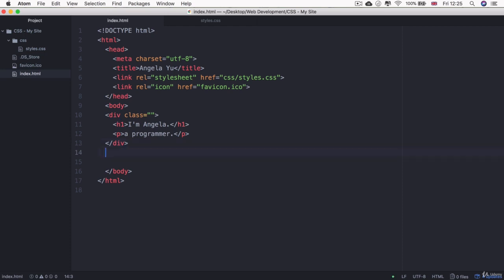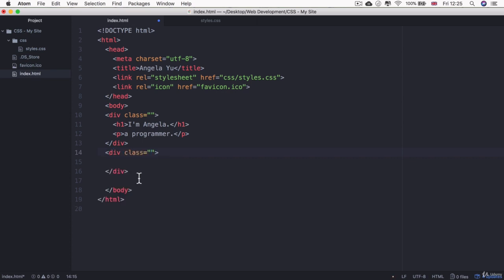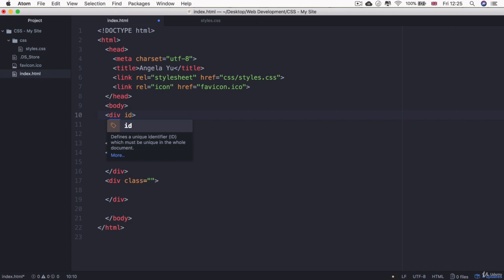All right, so how did that go? Well, just below our first div, we're going to go ahead and create 2 more of them. So that's the middle one, and this is the bottom one. And we're going to change the class to give it a value so that we can differentiate between them. Now, in this case, feel free to use ID or class, because if we're only going to have 1 top container, 1 middle, and 1 bottom container, we can actually give this an ID or a class.